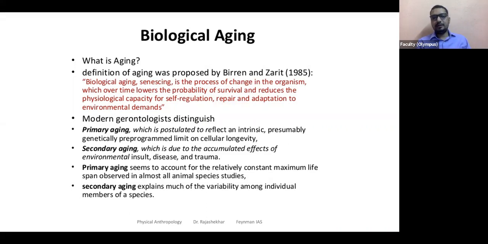So what is primary aging? It is an intrinsic and most likely genetic programming that limits the ability of the cells to divide. So this is the inherent process that we notice inside our cells in the aging process. This natural phenomenon is called the primary aging process. So because of what you are and what your body is built with and how long it can survive in terms of its cells and tissues is the concept of primary aging.